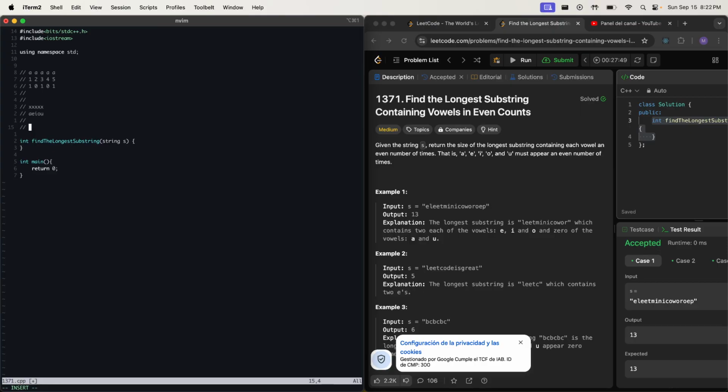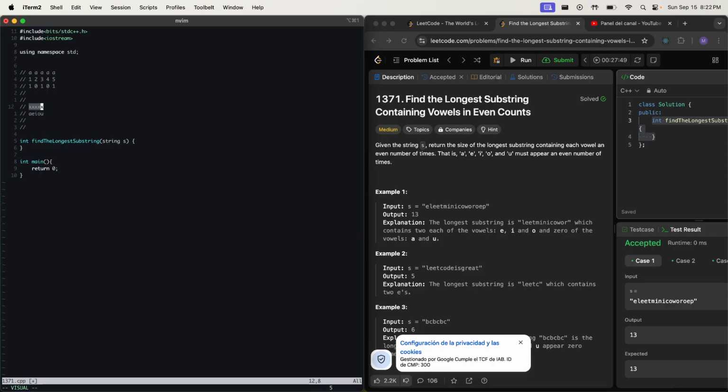In that way, we can create a number, a hash, that represents the amount of vowels, but only its remainder against 2. If we have 2 remainders that are the same, that means that we have an even number of vowels in that substring. It's basically extending this from 1 dimension to 5 dimensions, using a number of 5 digits and 1 digit per each vowel.